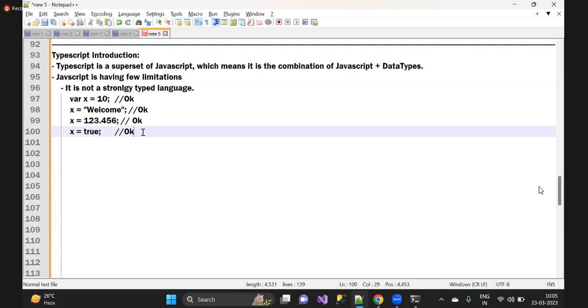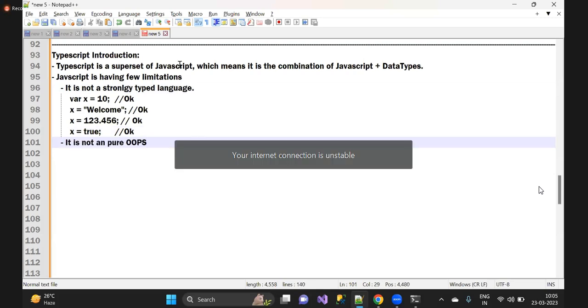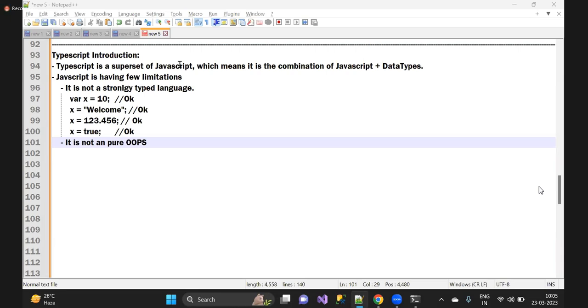I can say it is object oriented, but not a pure object oriented programming language.